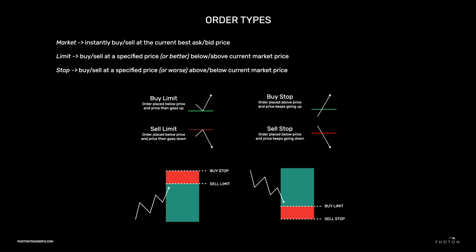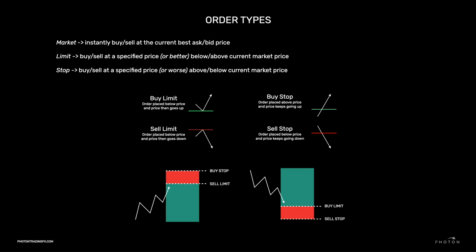Now, with the Photon strategy, to enter the market, the majority of us will be using limit orders to enter our positions, and sometimes you might use a market order, if you need to just quickly get in at the current market price. Stop orders are not something that we typically use to enter the market, we just use them for exits. Now, if you have never really traded before, don't worry if all of these slightly different types of orders are confusing and when you need to use one and when you need to use the other.